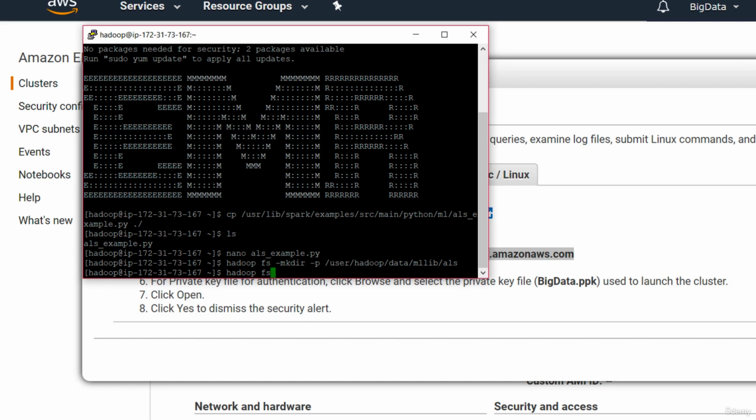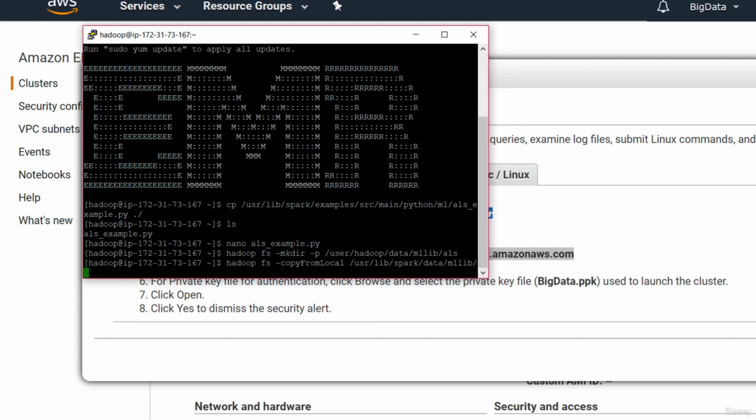hadoop fs -copyFromLocal /usr/lib/spark/data/mllib/als/sample_movielens_ratings.txt.